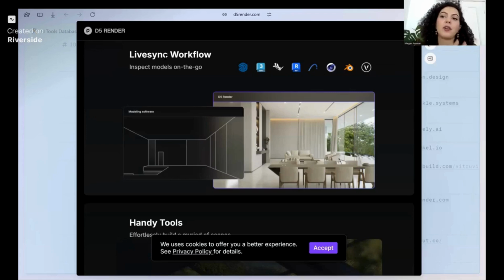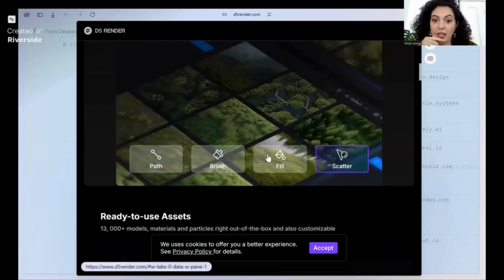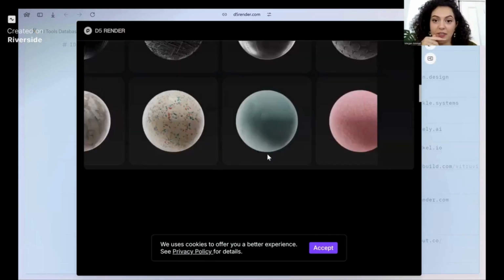You have an existing drawing or a model, and then you want to use AI to create something amazing, something realistic. Tons of tools for that. And this is, I would say, the best one. If you weren't going to do an open source option like Stable Diffusion, I would do D5 Render. Super easy, super intuitive. It's amazing.